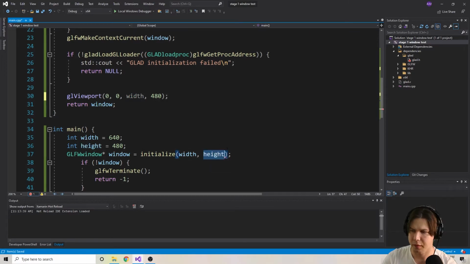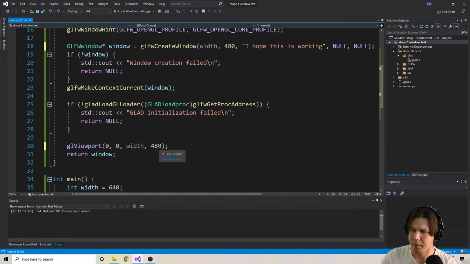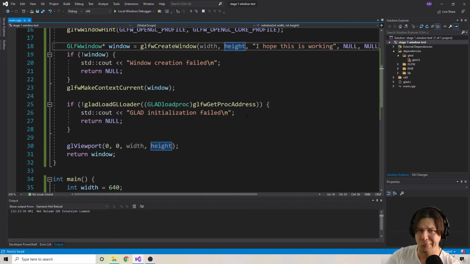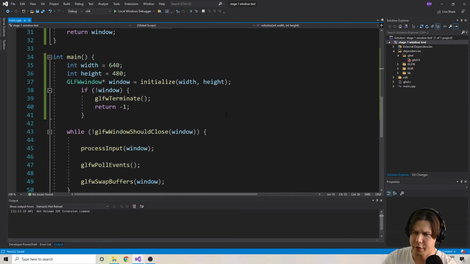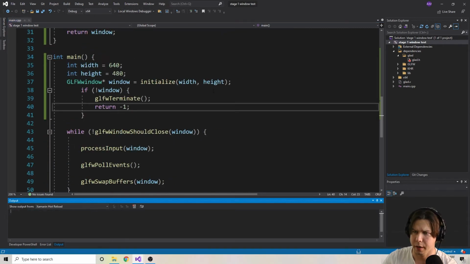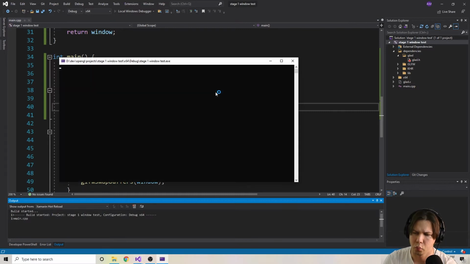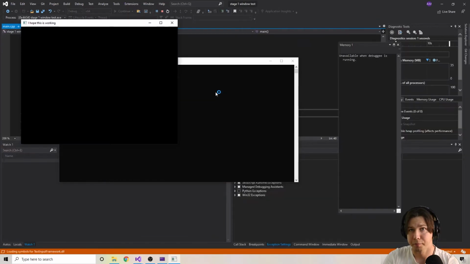Oy, that's not good. And height. Okay. As far as I can see, that looks okay. Now let's quickly double check it by running. And it works. Awesome. Cool.